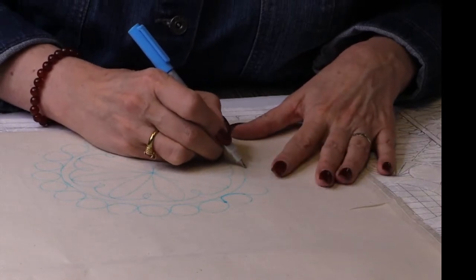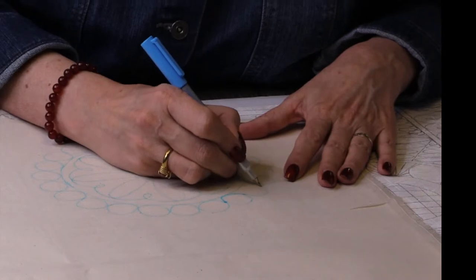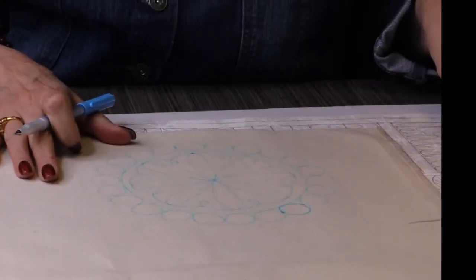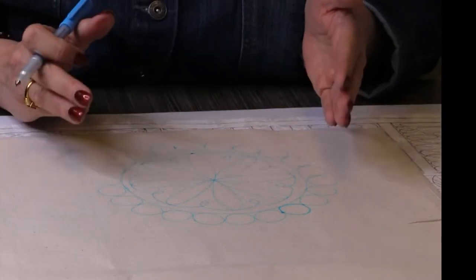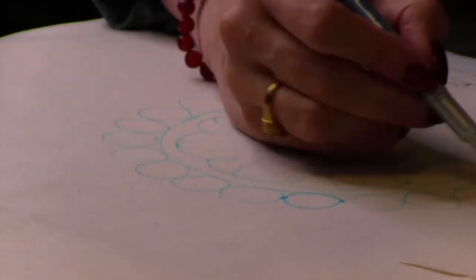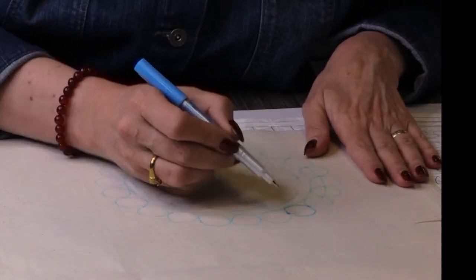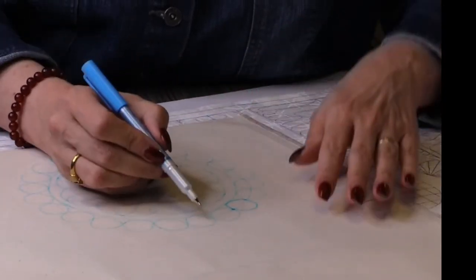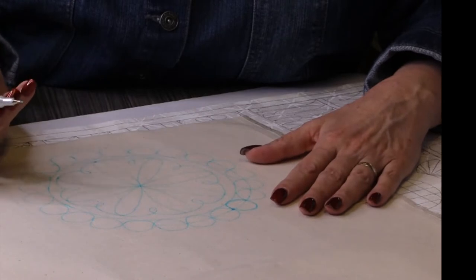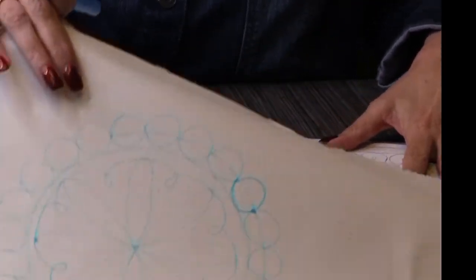You're probably asking yourself why I'm tracing this off on muslin if I've already got my real one done. The reason is I'm going to practice quilting on muslin before I ever get to my project. If you really want to practice perfectly you could draw a line all the way around, or draw a line down the center — that'll give you your pivot point for the S-shapes you're going to do. Those are just a couple of helpful things on circles.